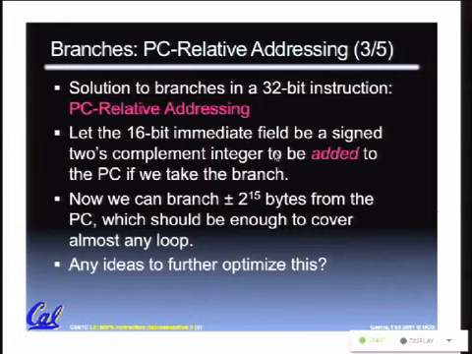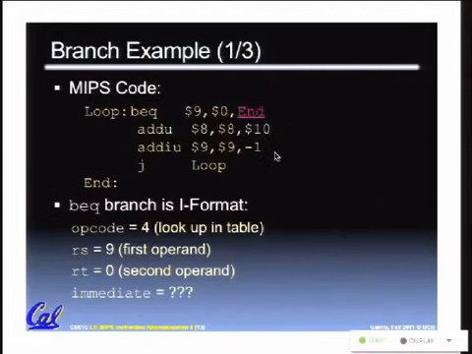How do we write this as an I-format instruction? First, we look up the opcode in the green sheet. Well, first of all, what's the format? It's an I-format instruction. If we had to convert this into a 32-bit instruction, we would write out our little boxes, with 6 bits for the opcode, then 5 for each of the registers, then a 16-bit immediate. Then we write the opcode, which is 4. We get that from the green sheet and put that in the first field, 6 bits. RS is 9 and RT is 0.